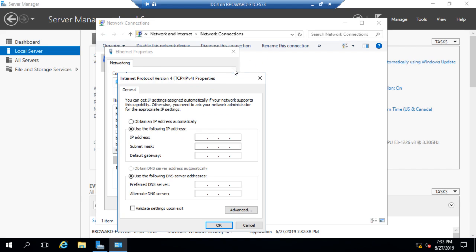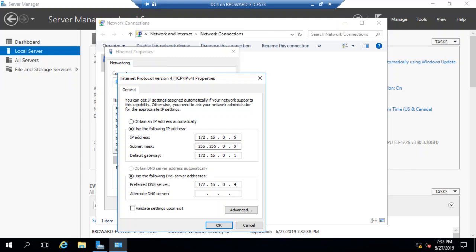So this IP will be 172.16.05. Who should I point to for DNS? I'm going to point to DC3 because DC3 knows about child.contoso.com.